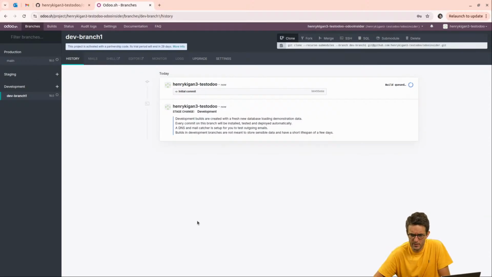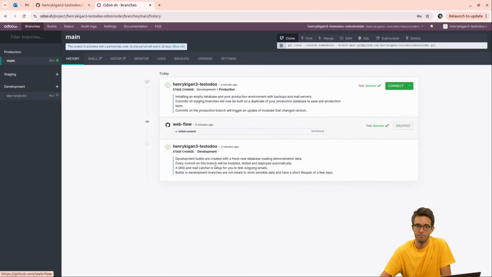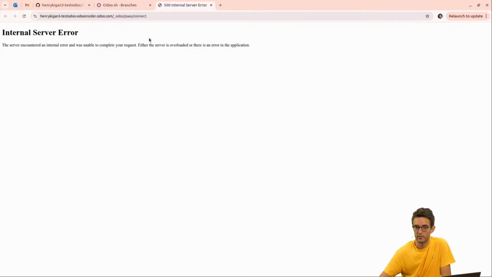Let's check. So connect to Odoo SH, GitHub repository, set up a project. So there I am, linking the repo, there I am, setting branches, there I am, installing modules. We can do that to finally running the database. Installing modules is not happening in GitHub or in the Odoo SH interface, I should say. It's happening on the database. So going here, what Odoo did is starting a server in an environment that will be the future production environment, so I can connect to that environment.